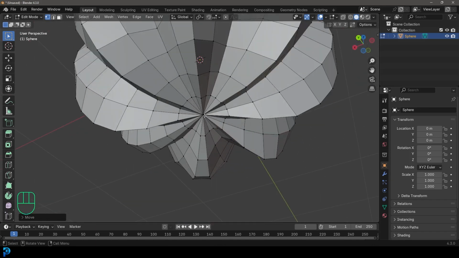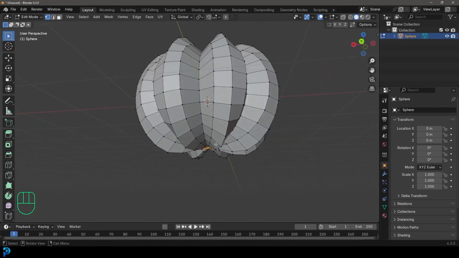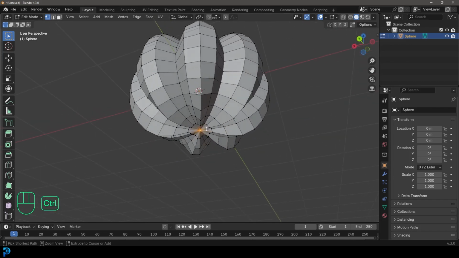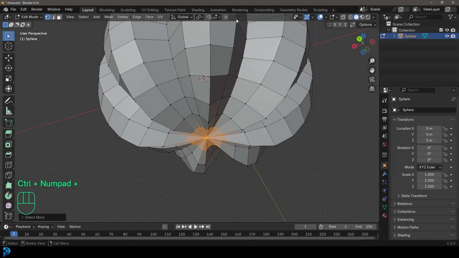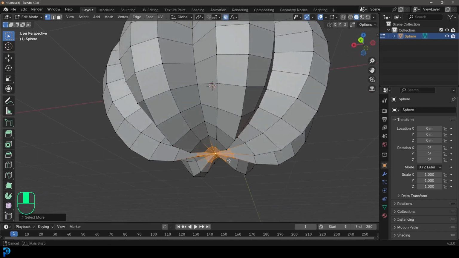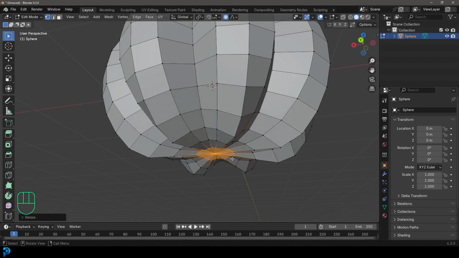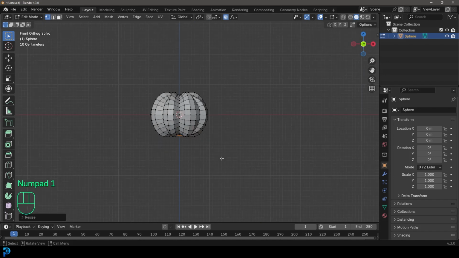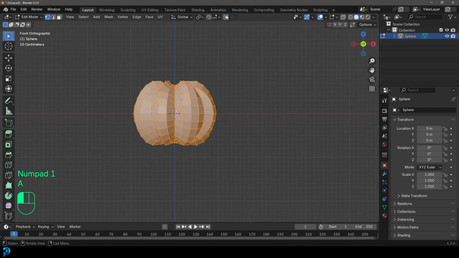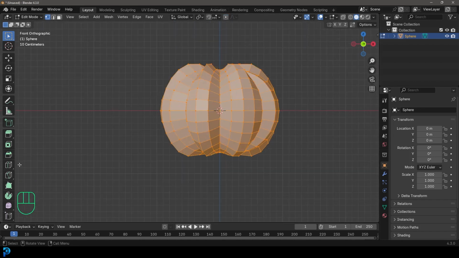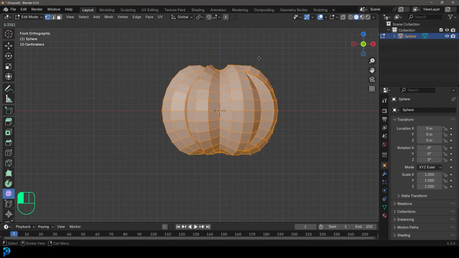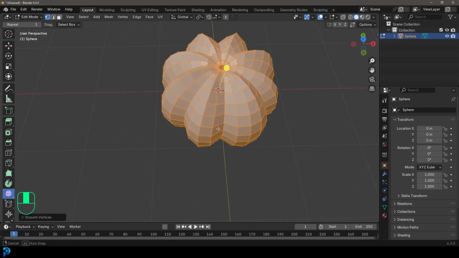And then what we can do is select the bottom vertex. With the bottom vertex, we're going to press Control plus once to grow the selection. Let's enable our proportional editing and go S, Z and just flatten it a little bit like so. And there we have it. So now let's press A to select everything. Turn off proportional editing, and then over in your tools panel, click on your smooth tool. Click on a little gizmo and just slightly smooth it out, like so.